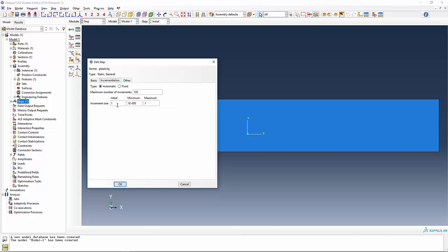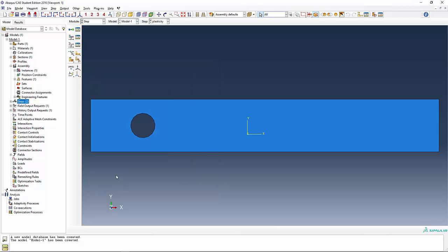Incrementation: notice initial and maximum are the two that you want to manipulate. The initial, I'm going to change to 0.05. Maximum, I'm going to change to 0.2. And let's see what happens. All right, and say OK.